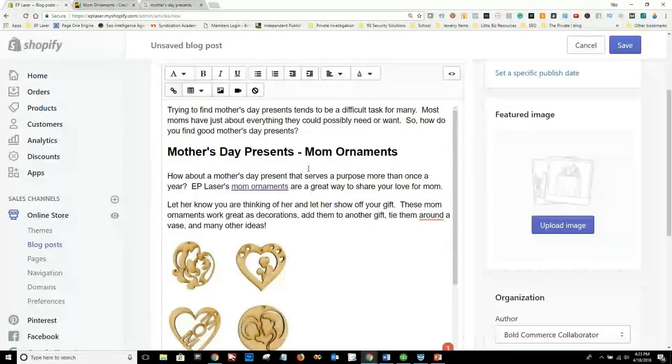Sure. Okay, so what happens with the backlinks that's going to take a year? Like you said, maybe in a year you'd have enough. So the backlinks all add up. I only said a year on this one because Mother's Day is almost here, and I don't think I can get enough momentum to get it done by Mother's Day.